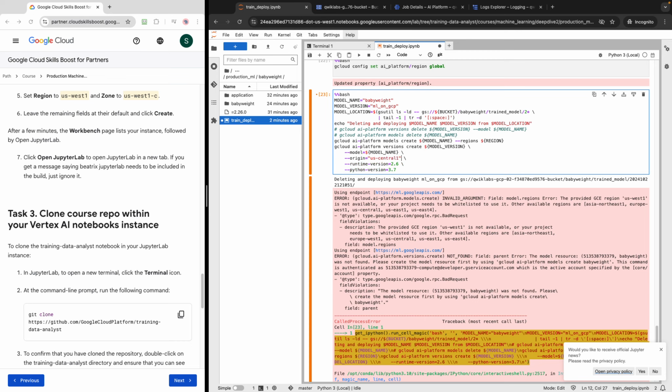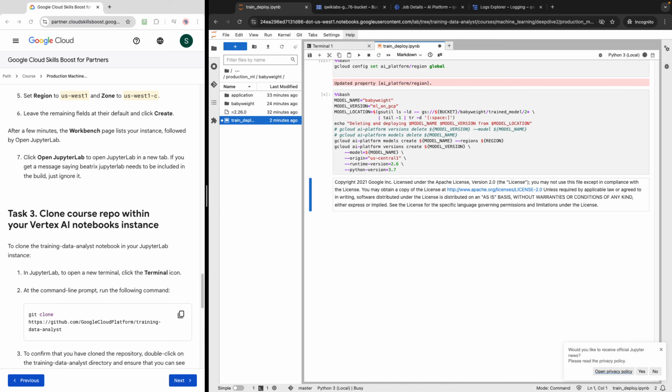You remember this is what it was previously. Let's try this code.